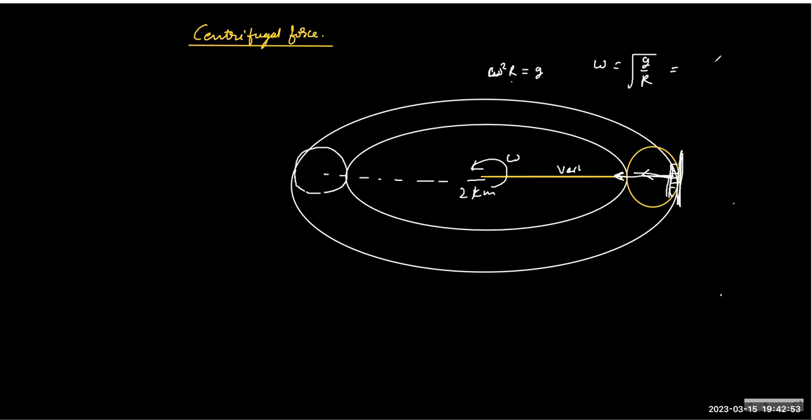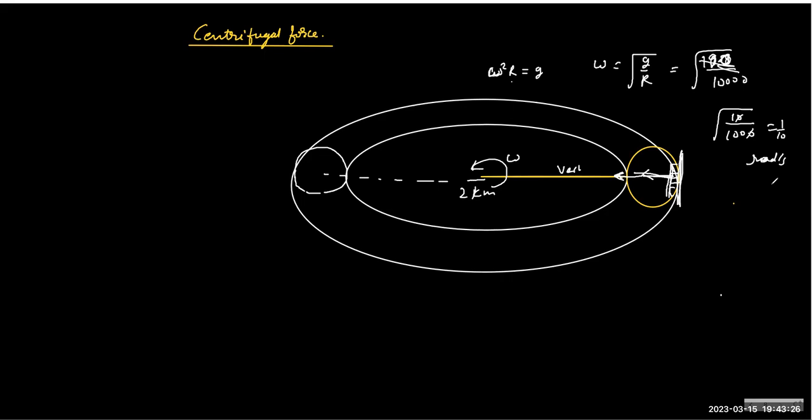So to create the artificial gravity, what we need is omega, and g at ISS will decrease like this. It's 9.7, so I'll keep it 9.8 only. And r is 2 kilometers, sorry, r is how much? 1 kilometer, which is 1,000 meters, right? So just to make the calculation easy, let's do 10 upon 1,000, which is very easy to calculate. How much is this? 1 by 10 radian per second, right?